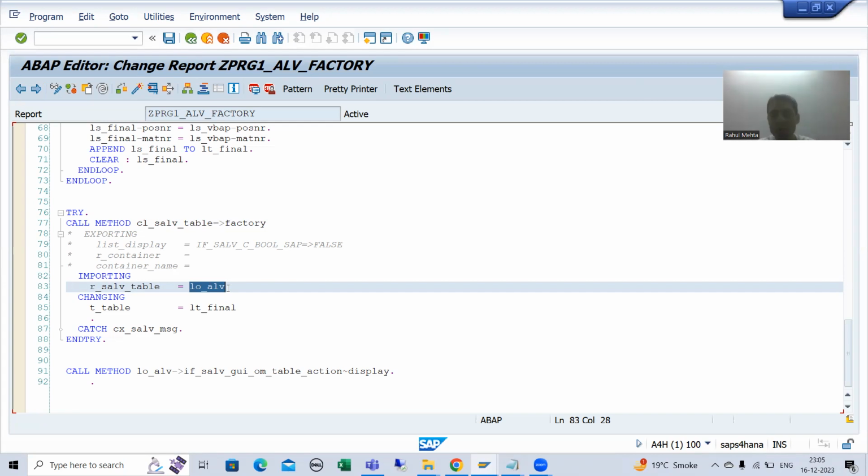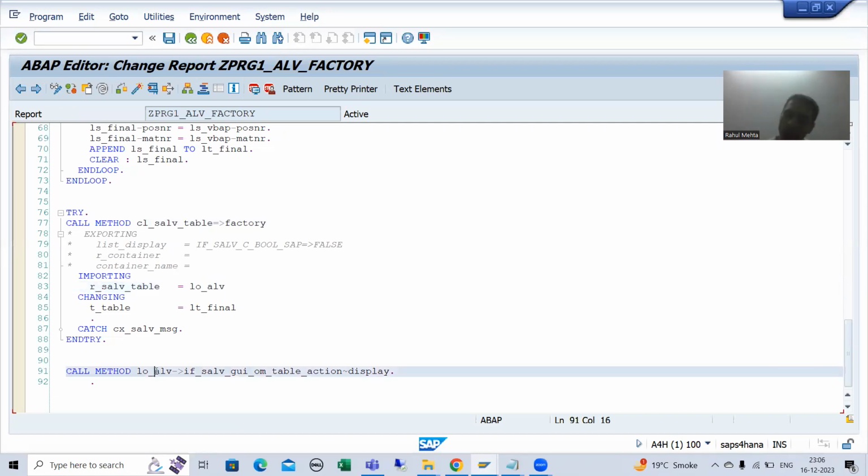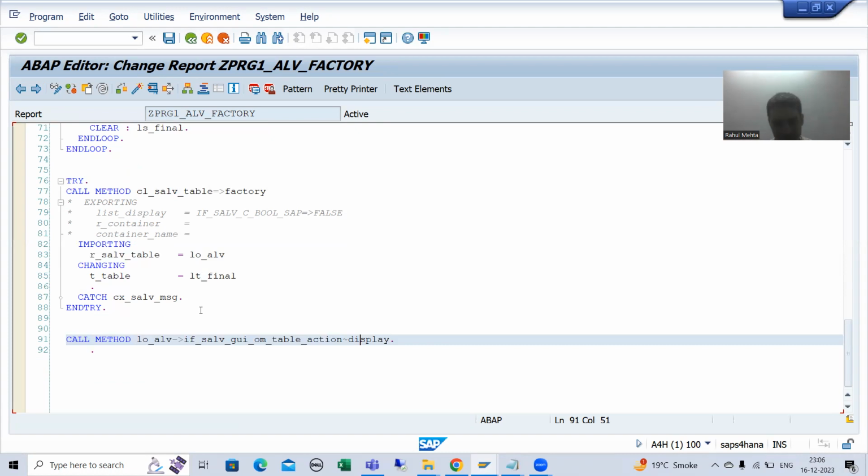Once you have the object, can you call the instance method? Yes, because an instance method always requires an object. So with the help of that object, we call the display method. And have you seen, we have not created any field catalog, because field catalog is not required. In the next video, we will study in debugging mode how the object is created and how with the help of that object we are displaying the ALV.